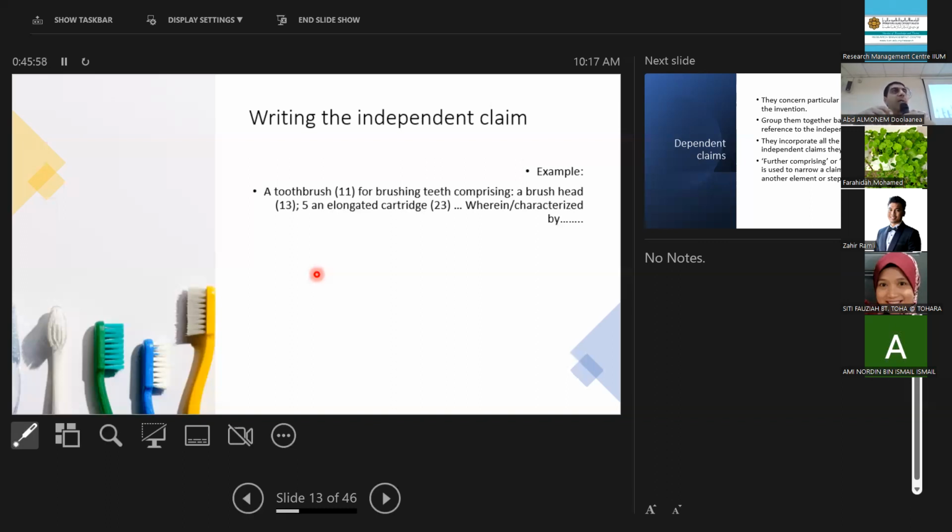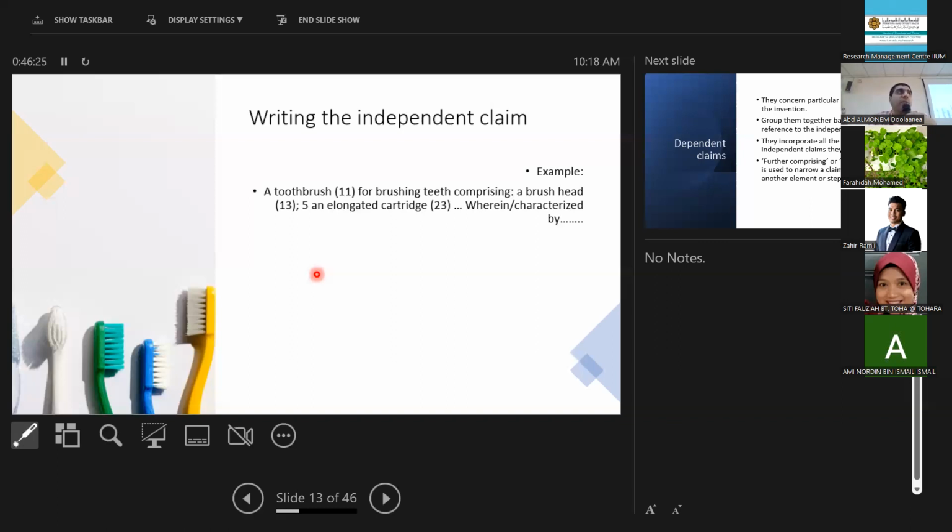So this is how we write the dependent claim, and this is the purpose of writing dependent claims. You don't need to put them in the independent claim, because if in the independent claim you put a formulation composed of ibuprofen and carboxymethyl cellulose, and someone else comes and makes a formulation from ethyl cellulose, you cannot do anything, because your protection is against carboxymethyl cellulose only.